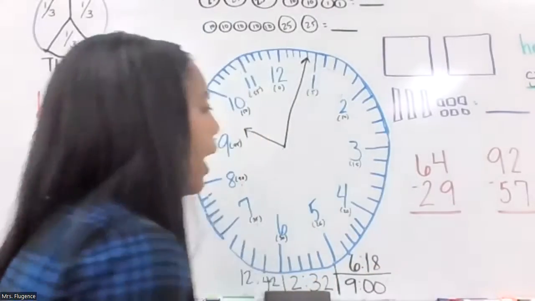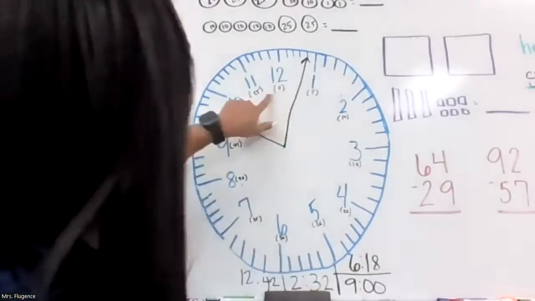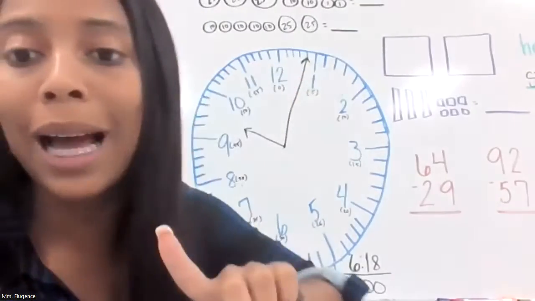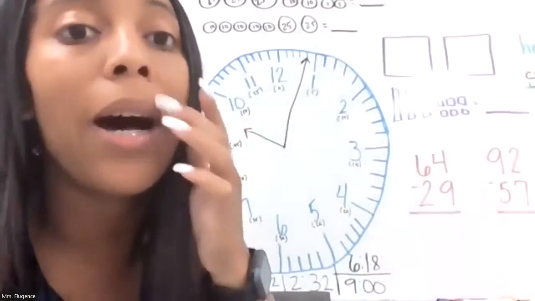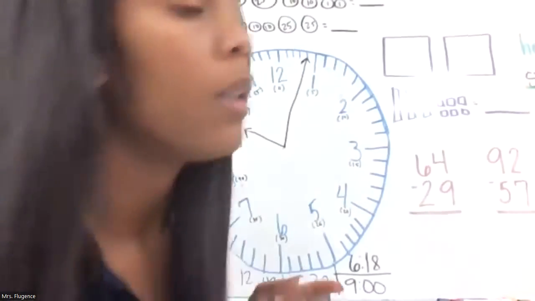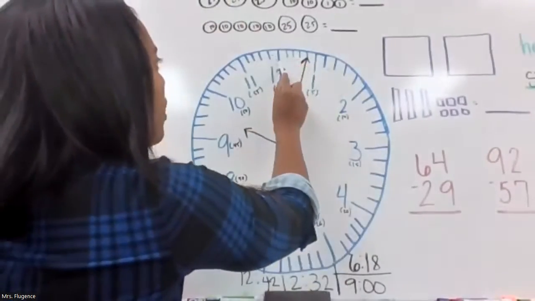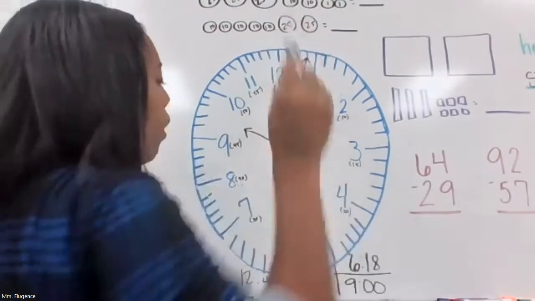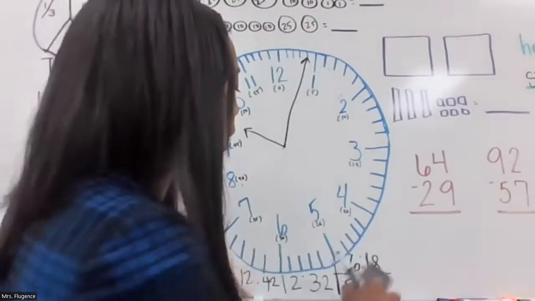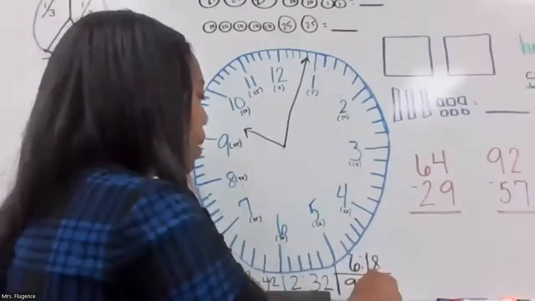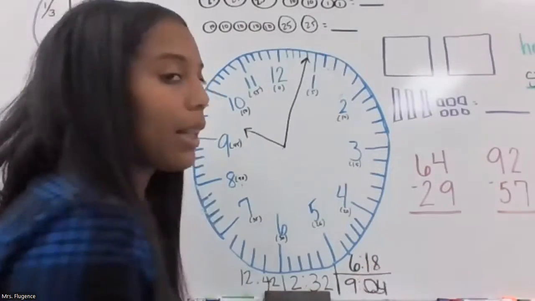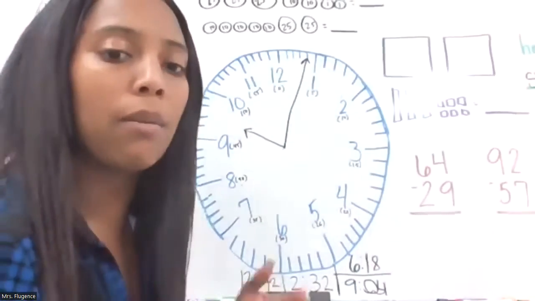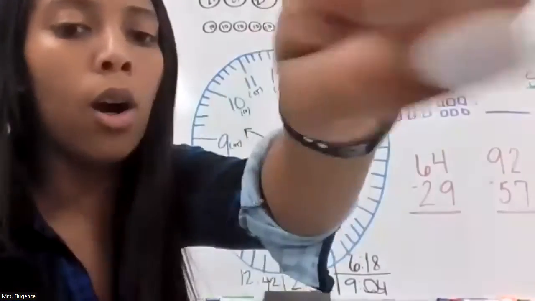Now we have to figure out the what? Minutes. So look at that. Which 5 did it just pass? 12, which we know is o'clock, so it starts at 0. So now I start counting by 1, so 0, 1, 2, 3, 4. So it is 9:04. Remember, guys, anytime you do the single digits on the clock, you always say O before. So 06, 07, 09, whatever. You always say O. So it is 9:04.